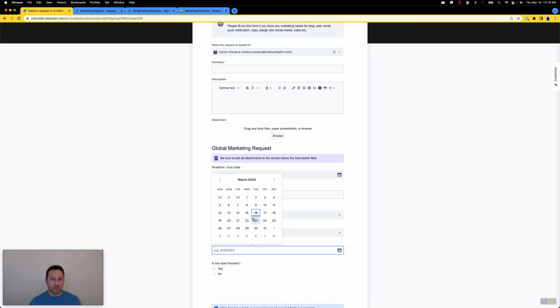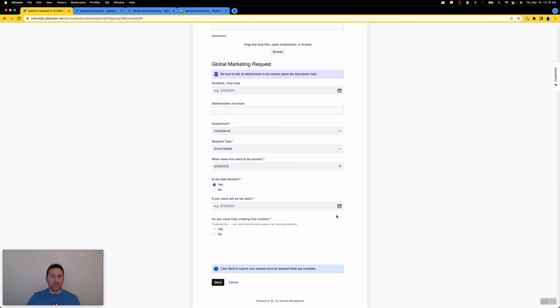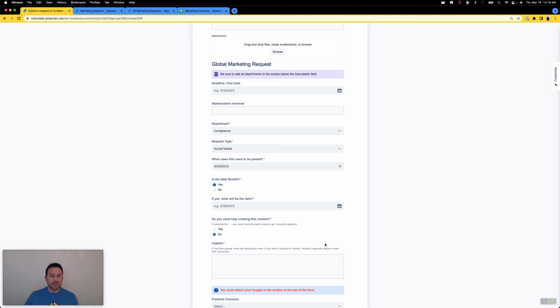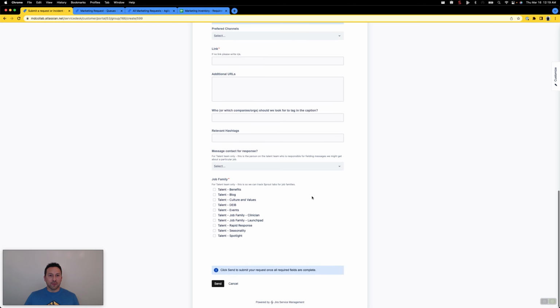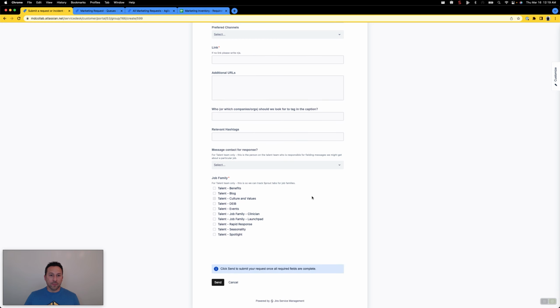And so that's where all the logic comes in. And that's why you can have up to 48 different data fields, structured data, that you can capture on the front end and then submit the ticket this way.